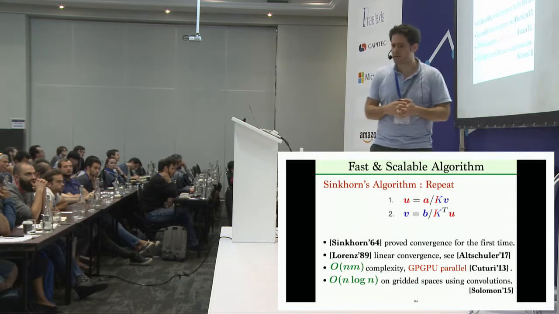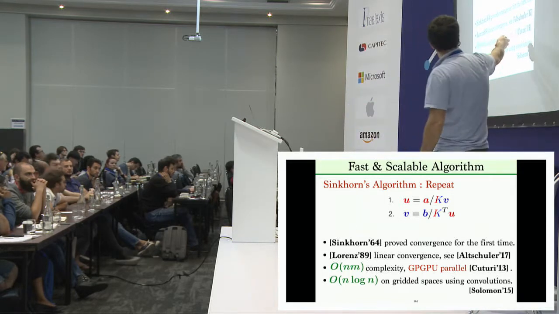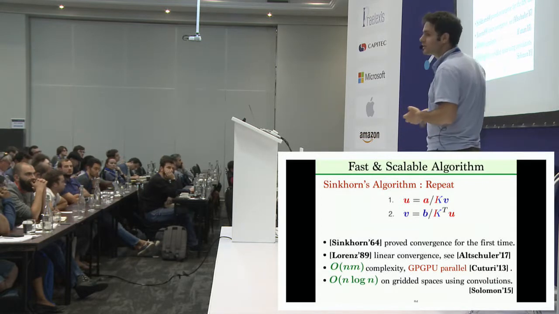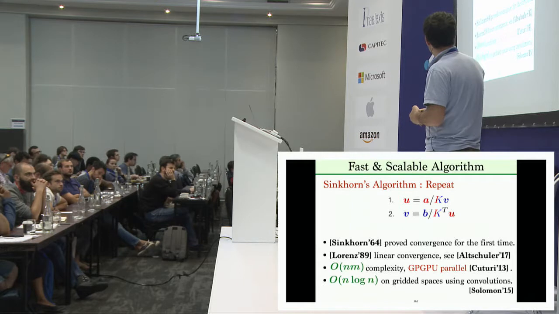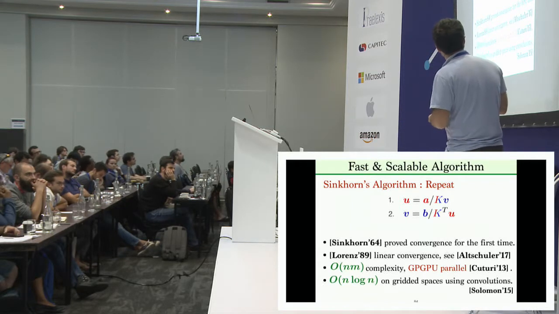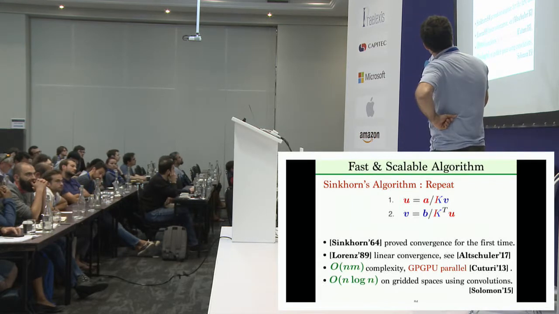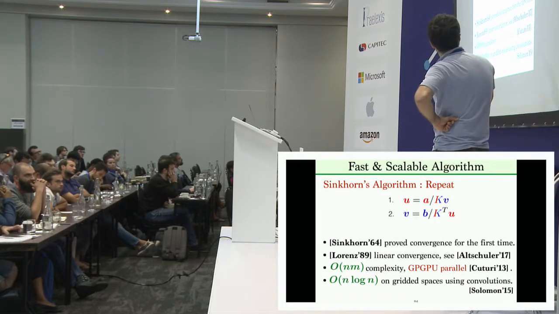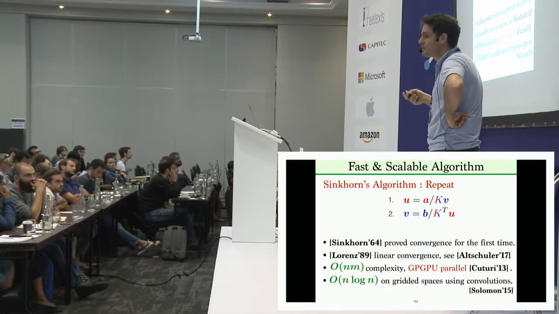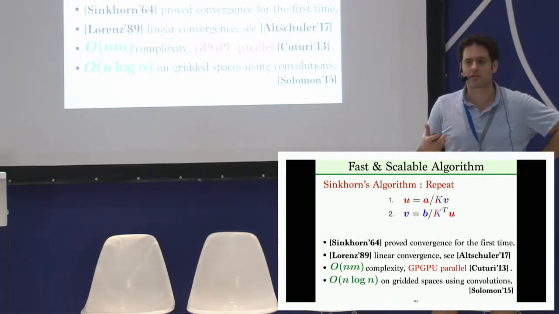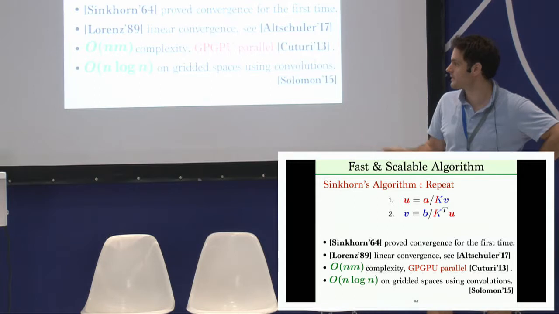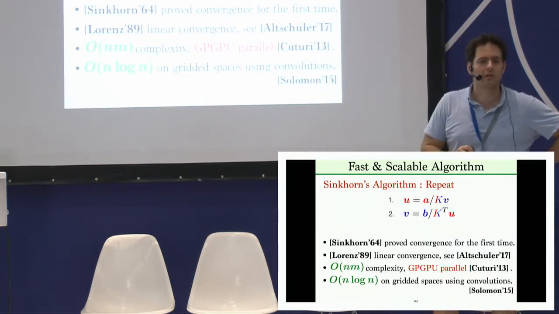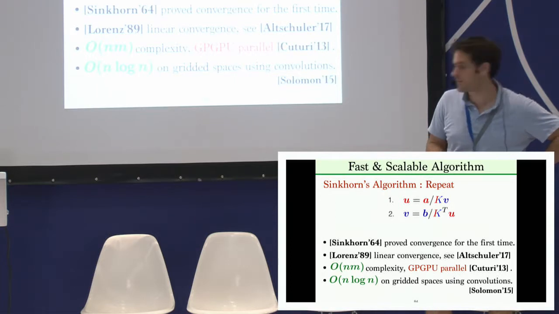So there's some interest recently in literature. So this was a NIPS paper in 2017. There's been a new NIPS paper this year, but they keep on trying to get better bounds on the convergence. But what I would like to underline to you is the fact that the main computational effort in this algorithm happens by multiplying this kernel matrix times a vector. Okay, that's n square if you want, or nm complexity. And I will show you later that this complexity can be brought down to n log n complexity.